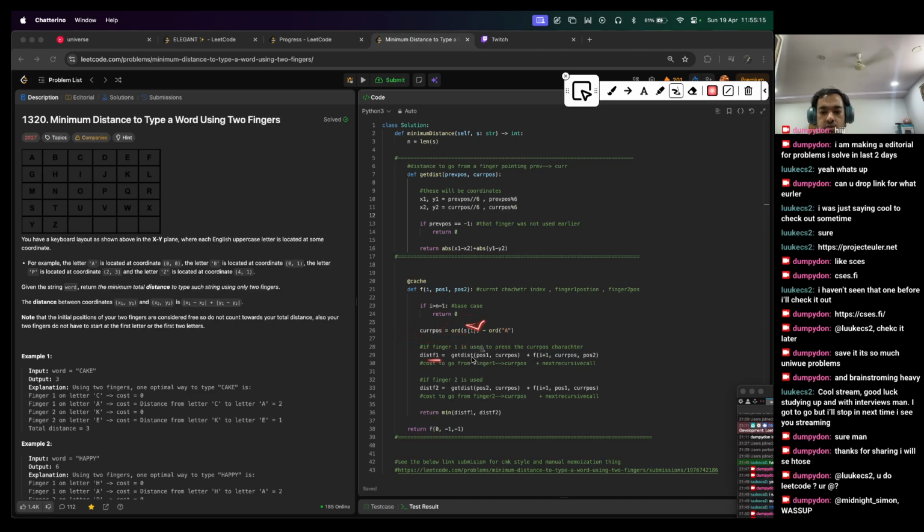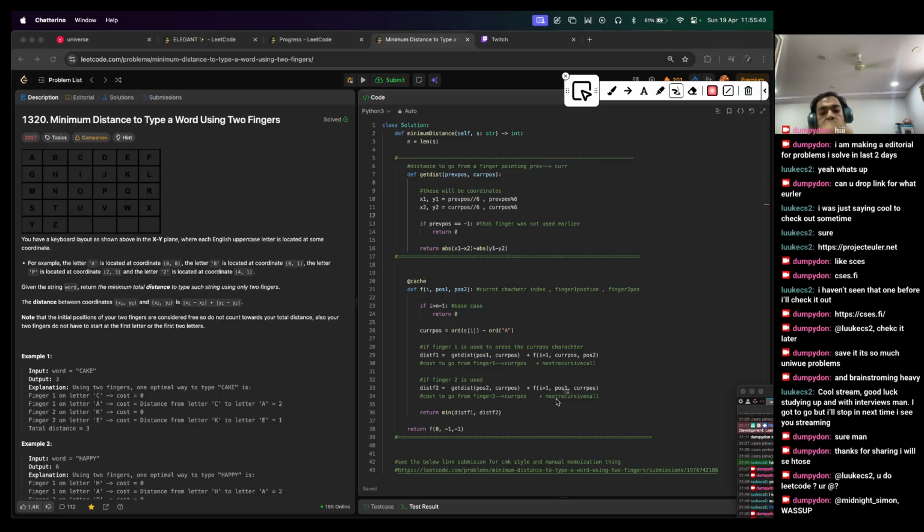Dist is, if f1 is used, from pos 1 we are going to the current pos. If f2 is used, we are using f2 at position 2 and moving it to the current pos. So this is the distance, and after that we are recursively calling.